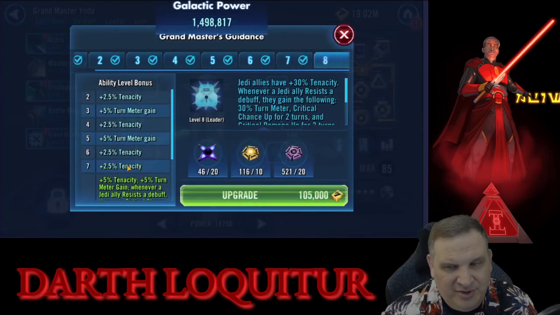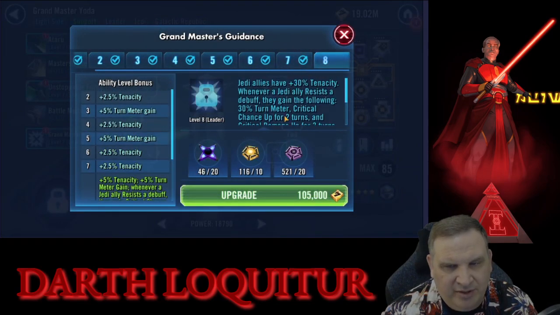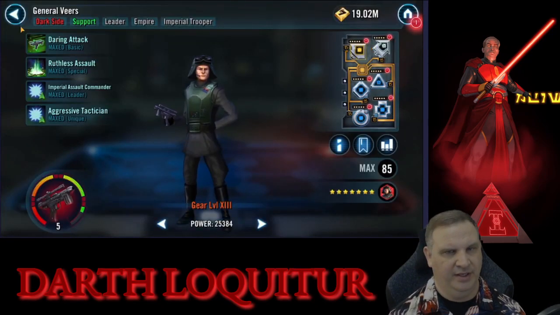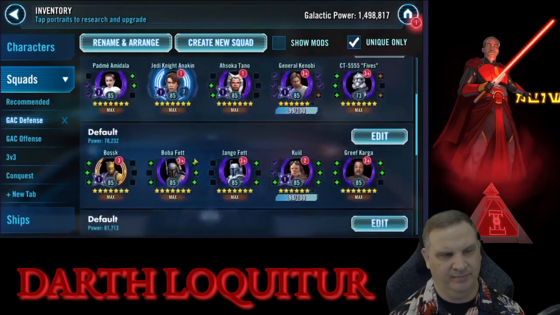Wasn't good enough for me to try to put it on the Snowtrooper, but Yoda's one of these middle ground characters that we've got taking up space on the Jedi team. So we just put a little more damage on him, got him hitting a little bit harder. So that's good. We got Veers with offense set right now too. Take a look at him.